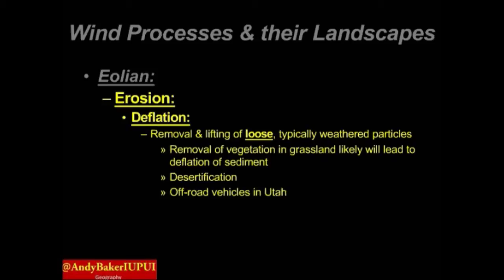Finally, to get a little bit more domestic application of this topic, and that's the role of off-road vehicles in Utah. And so Moab, Utah is a destination. It's a key destination for people to drive ATVs, four-wheelers, three-wheelers, whatever, out in the countryside. So one of the things that's occurring is trails are developing. Trails which off-roaders are using to fly through the desert for recreational purposes. But what that's doing is increasing the likelihood of deflation.